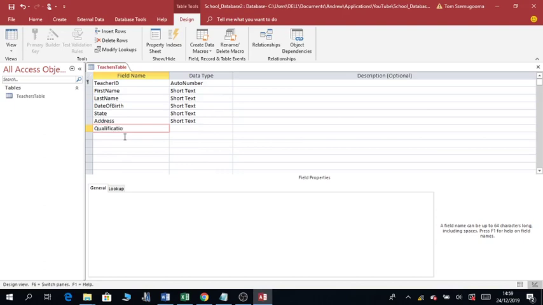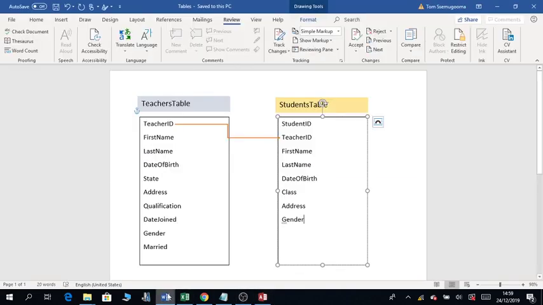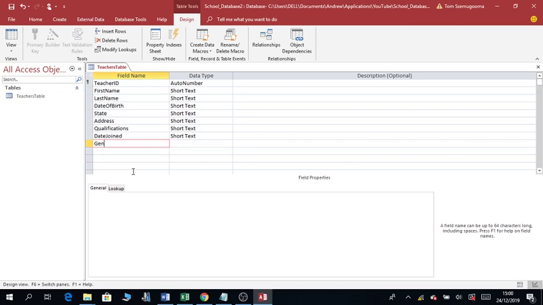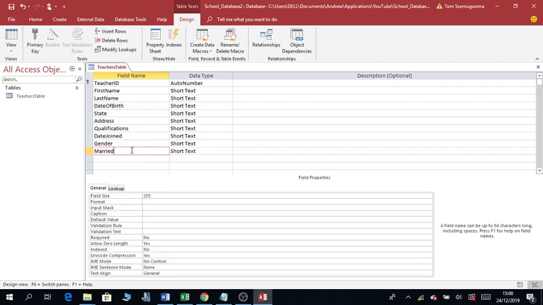Qualification or qualifications, date joined. This information is for the teachers table. We go on and select more, gender, and then married. Sorry. This one will be like a question, married, yes or no. So we have created the teachers table.